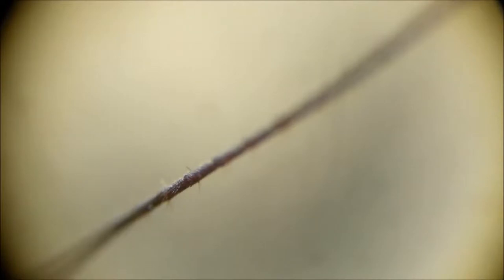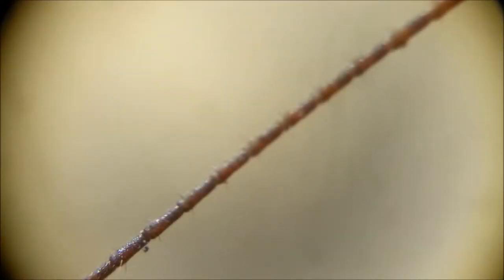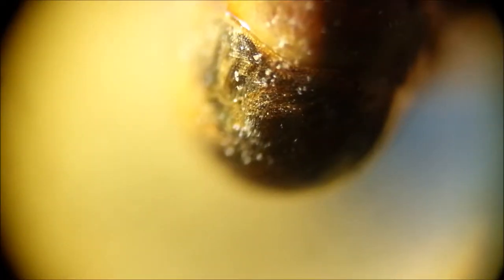Alright, so here I have a praying mantis, and this is the one with the wings folded out, and it's not in the box. So we get to flip it around and take a look at all the interesting features. And right now, it's the antennas. So these are the antennas on the praying mantis. Very long, very delicate. And you can see there's little hairs that are sticking out, four of them per segment. And let's get back to the head. Take a look at that in more detail.